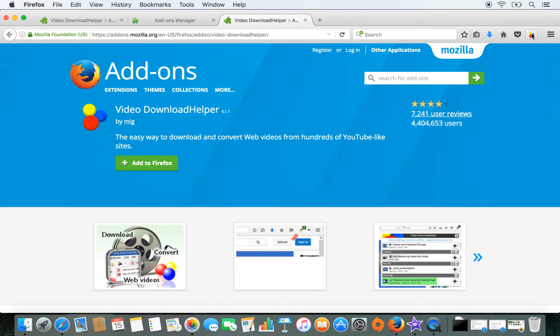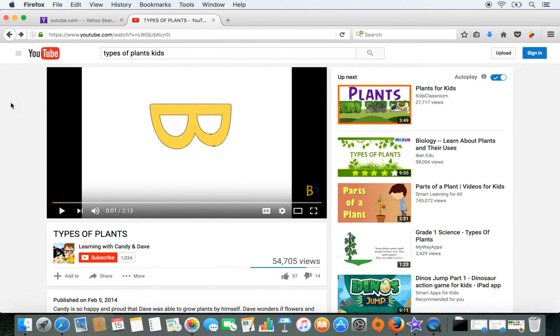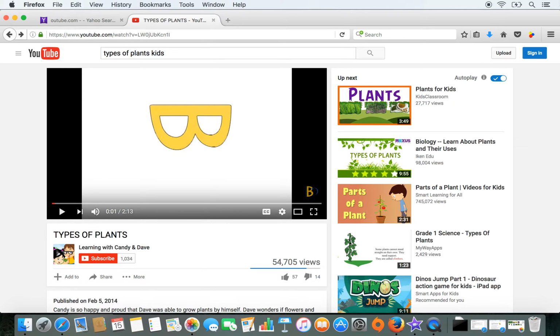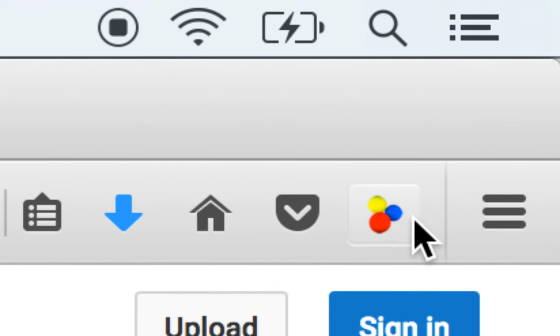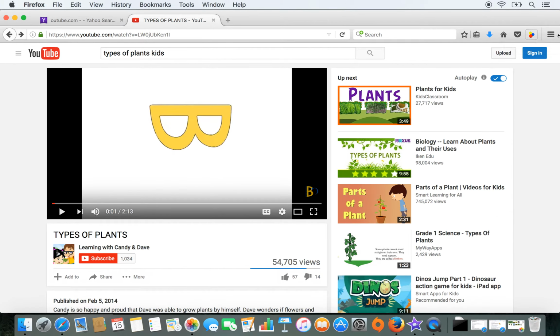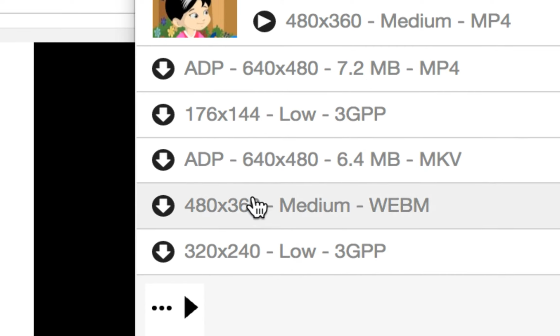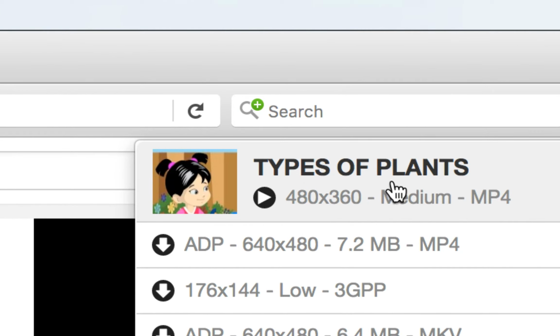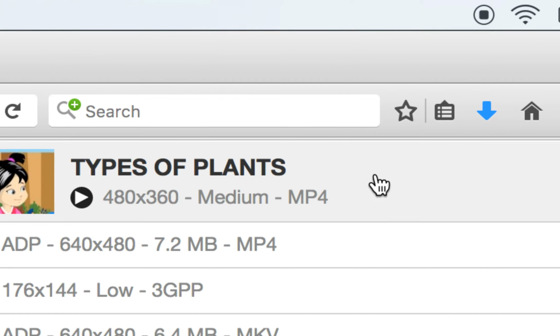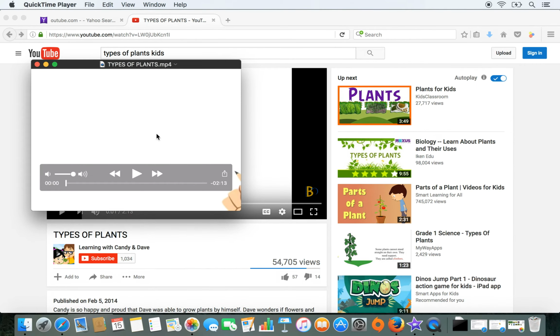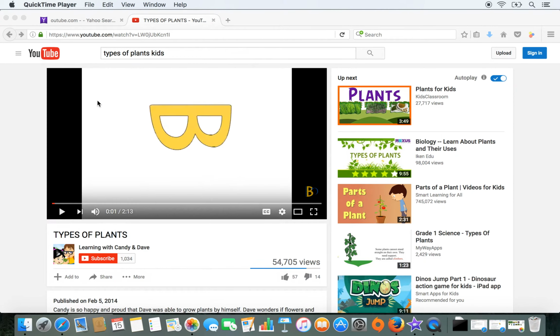So then all you need to do to use it is pretty easy, is go to your YouTube video that you want. This is the video that I'm going to pull from my iMovie. And you'll see that it'll have these three little bubbles right here. And we click it, and it gives us options on how to download the video. We can usually just choose the top one, it's perfectly fine. And then it'll ask you to download it, and then it'll give you a place on where it wants to go. Now I've already downloaded this video, but then you can choose your desktop, documents, whatever you want. So that's how you download your video.